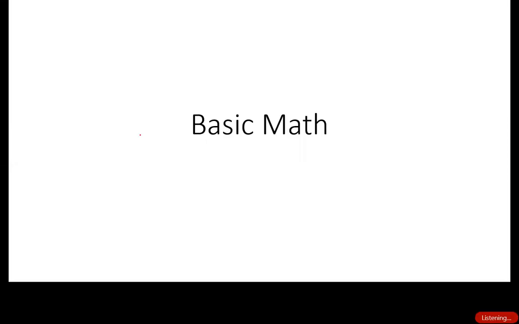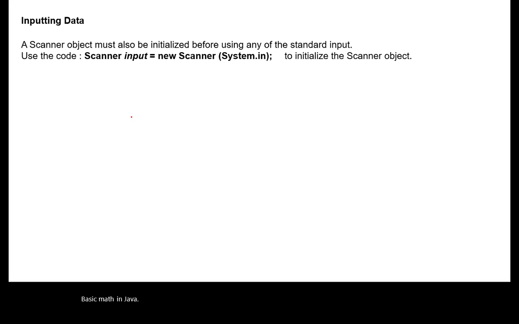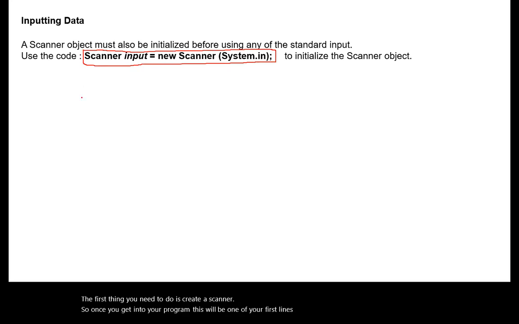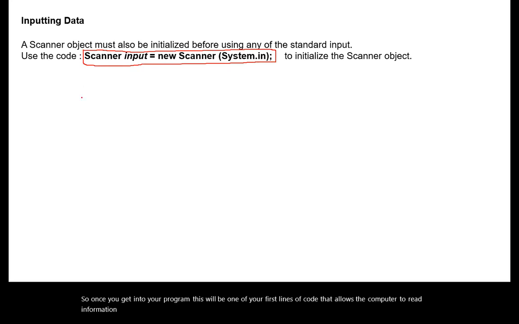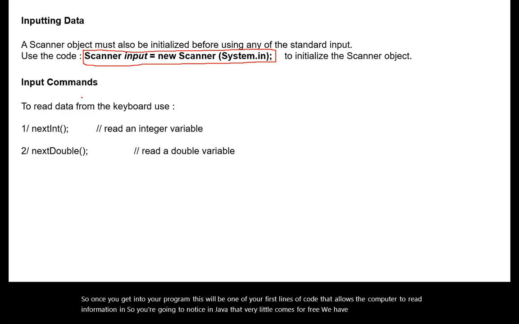Basic math in Java. The first thing you need to do is create a scanner. So once you get into your program, this will be one of your first lines of code. That allows the computer to read information in. So you're going to notice in Java that very little comes for free. We have to program everything.